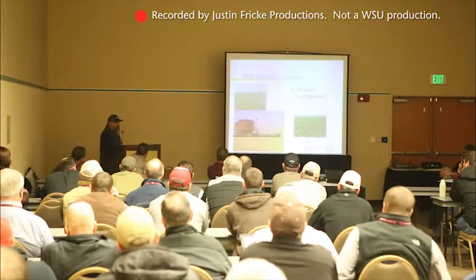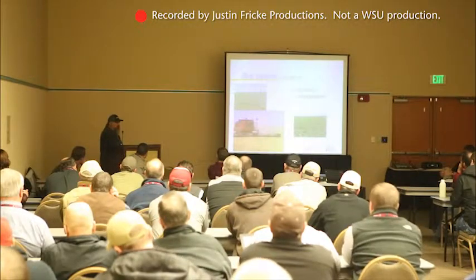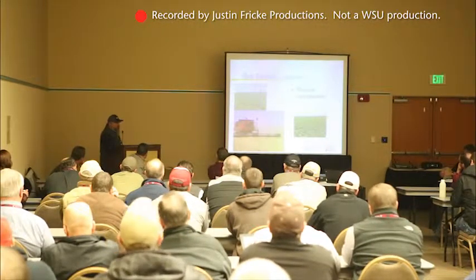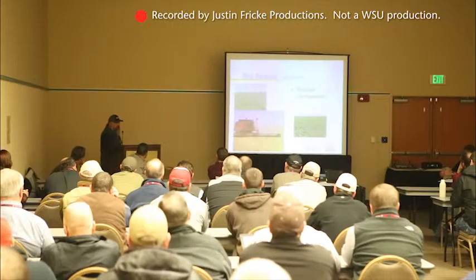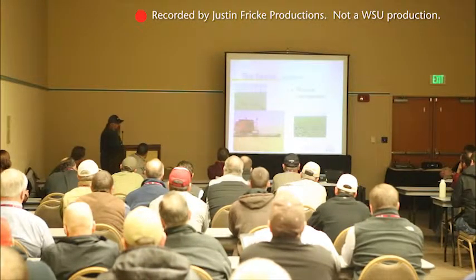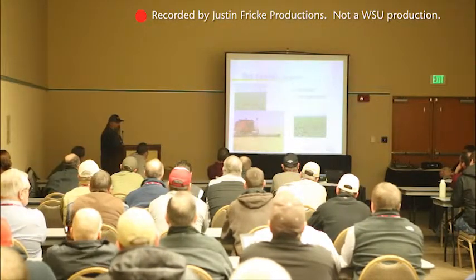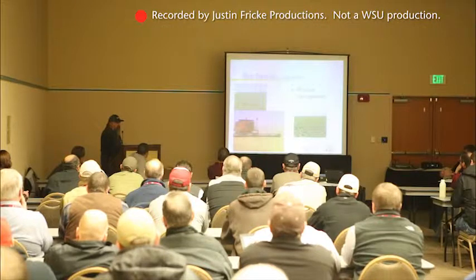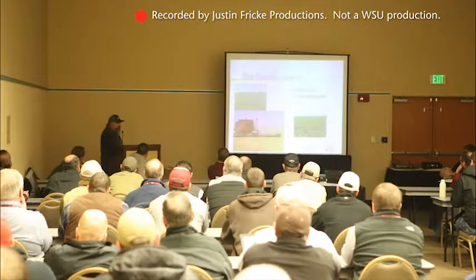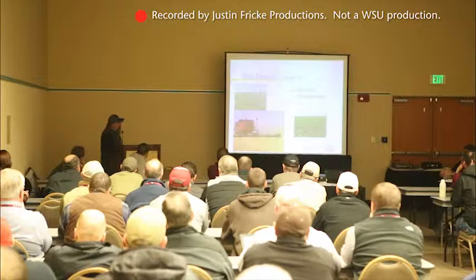I cheated. I cut around the outside 4 rounds and all my draws out with the draper header, because usually where you plug up is where you try to double seed, do out your ends or your draws, so you don't have to seed up that draw. The barley stubble, barley doesn't get as tall, doesn't get as thick at Ritzville. We raise usually a ton and a quarter of barley. It's not the greatest thing, but there's a reason people raise barley, and I'm finding out. I think it'll be easy to seed through.